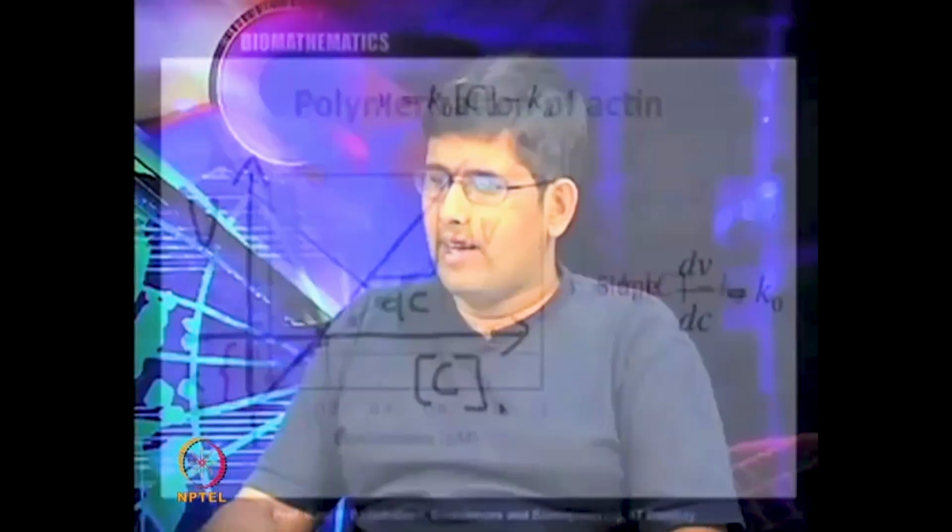studying actin polymerization, exactly the same experiment that we discussed. And they wanted to find out what is the rate of polymerization, what is the rate of depolymerization, how fast they polymerize and how fast they depolymerize. So, they basically varied the concentration of free G actin monomers and measured how fast the polymer grows. So, they could plot velocity versus concentration, and let us look at what they can do.